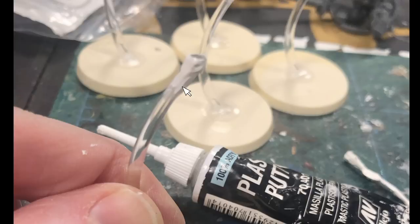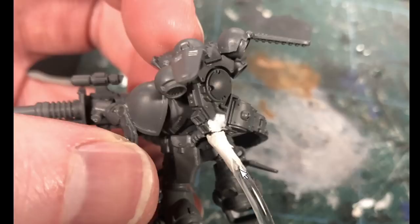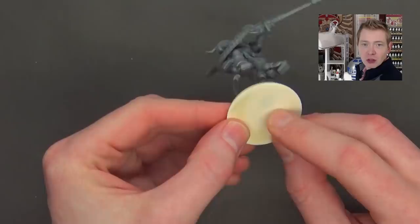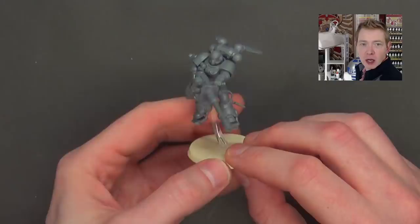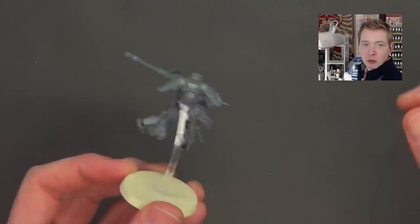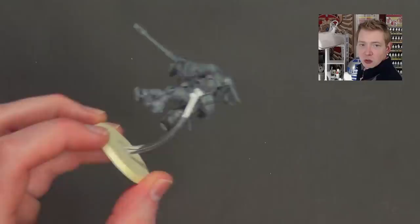Once everything's dry, you can check all your polarities and make sure you made them up correctly. As you can see in this particular pose, it stacks up great. I have one in my hand right here to show you the completed version live — I just did all of this in my free time and snapped some pictures, because sometimes you just have to unplug. Here's our suppressor and our magnetized base. You can see the magnet chilling up in there; it's more than strong enough to hold this whole guy down. Flipping it over, you can see the finished plastic putty all over the stem and on the backpack. This is pretty strong — I'm shaking this dude and he is not bobbleheading. He is super good to go. Sometimes he slides a little bit, but that's no big deal.